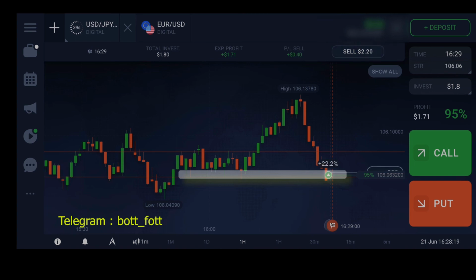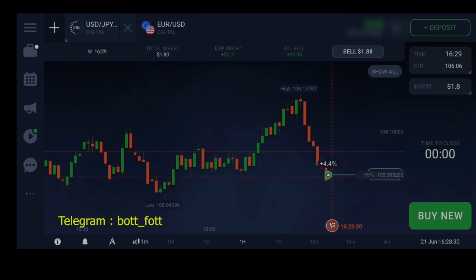So make it a thumb rule that you should avoid a trade if you're not sure, if your price action is saying something other than the actual support and resistance. It's better to win than to lose. Wait for some time, make your calculation or whatever you are doing with the price action. Wait for it to come to your level and then only you should call it or make a put.